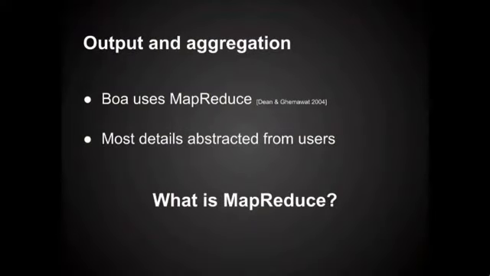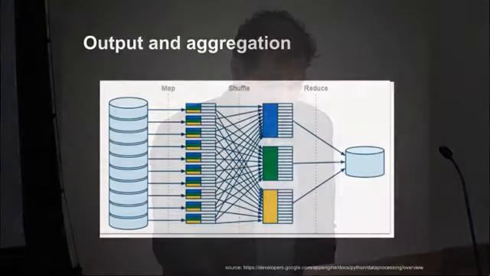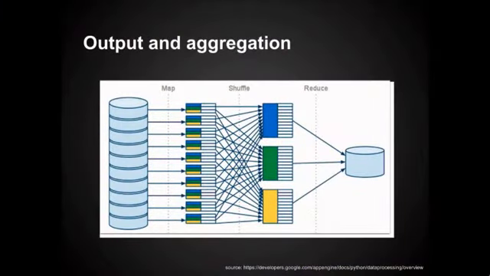Okay. So BOA hides a detail of distributed computation, and the underlying architecture uses a MapReduce framework. For those who are not familiar with this, I'm going to give you a quick summary. MapReduce is essentially this idea that you are processing a bunch of data, and in the map step, you have identical copies of a program that each processes a certain portion of the data, and then in the shuffle step, you take the output and you take it to a reducer, which then, based on its output, gives you one or more values.